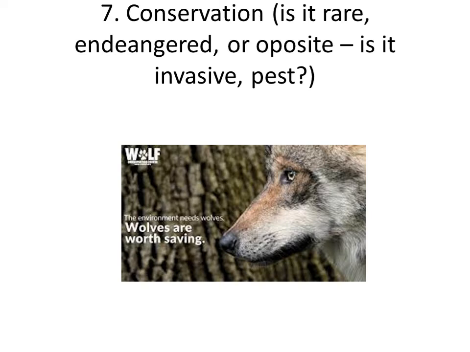Point 7, and the last one, say something about conservation. In the wolf there are two aspects, of course. In the past, it was considered a pest and was exterminated from a lot of areas, and it's endangered and extinct in many areas. But it is a very important species for ecosystems. You know the example in Yellowstone, where wolves were exterminated and the ecosystem there almost collapsed. Now the wolves have returned there and it's stable and balanced.